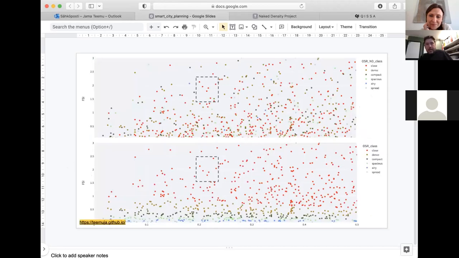And I continued that. Here is one of the graphs from Barcelona using my data papers. On the bottom you see this plot OSR, plot openness. So it goes like this, that the most densely built plots are here in Barcelona. There are a lot of those. And if you take some of the buildings, all these dots are buildings, and take a look at the neighborhood, meaning that you calculate the same measurements, but not within the plot, but around it, they are still red, in the same class, meaning that the urban structure is also dense and the plots are quite dense. So it's a similar thing.